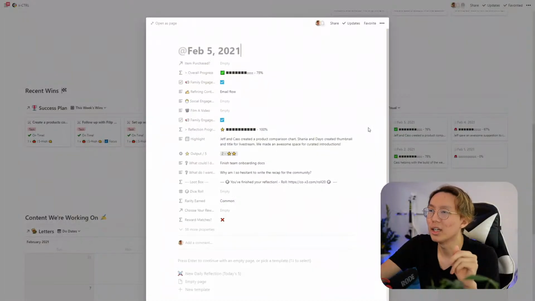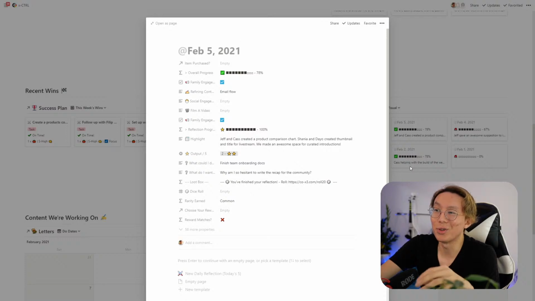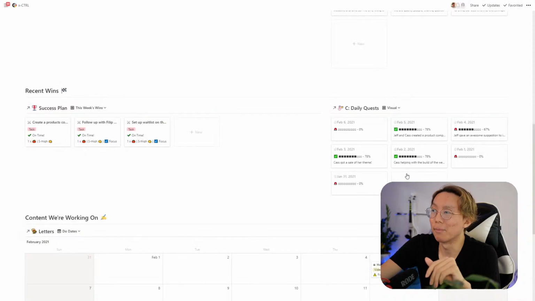Maybe this one, we can see all the different things that we've done for the week, for the day, some highlights, some reflections, perhaps we're stuck on something, we gotta figure out what we're stuck on, and then essentially figure out the different things that we could do the next day that can help us really advance our progress in each day.